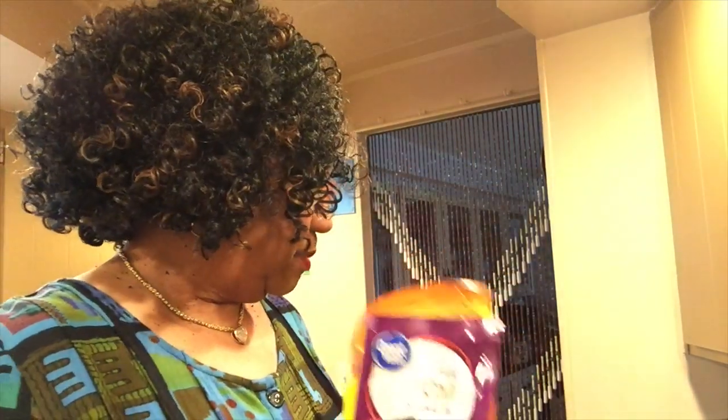And I'll be adding the chili mix. Okay, I only got one chili mix. I got two taco mixes. So it's basically the same thing, except taco mix doesn't have as much chili powder in it. So you're supposed to use one packet per pound of meat. So I'm using 3 packets because I like it heavily seasoned.